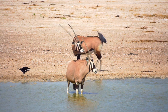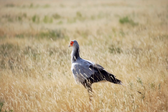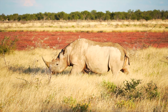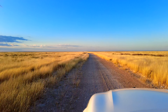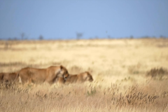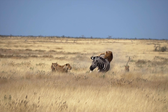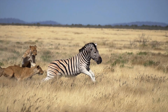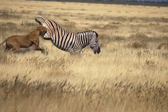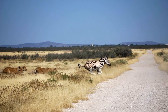We saw some oryxes, zebras, small birds, medium ones, and even very big ones. We saw rhinos and elephants — we got to see almost everything. But surely one of the best safari moments I've witnessed in my life is when this pack of female lions decided to ambush a poor zebra. This whole scene unfolded in front of us with absolutely no one around us. I don't think I will ever forget this experience.